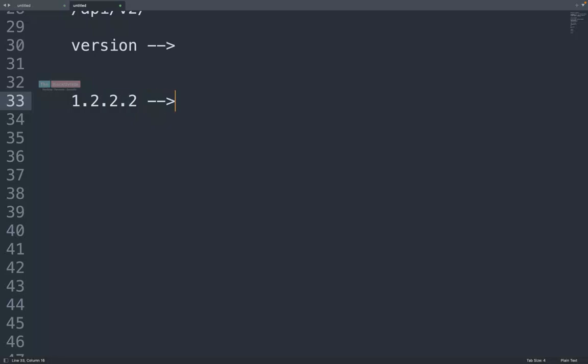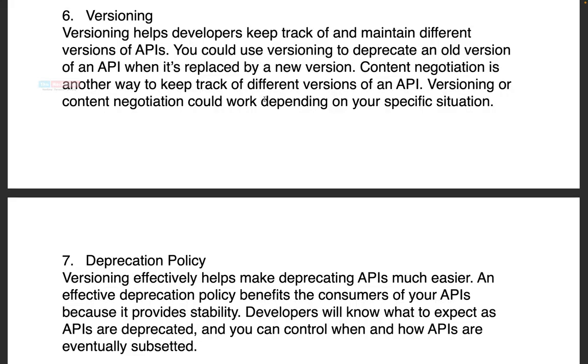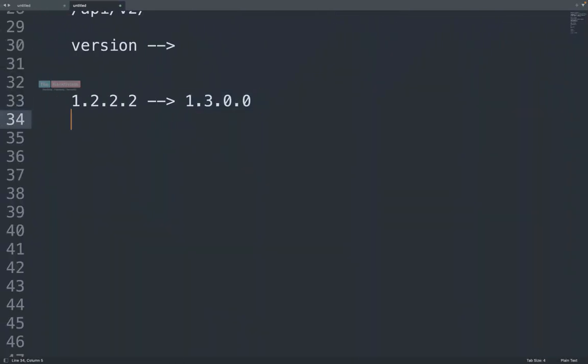So now, in case there is a security team available within that organization, if they see that there is 1.3.0.0, they will be able to understand that some kind of security change has been done, and they will directly initiate the penetration testing on those specific API calls itself, right? So based on that particular version, the teams are able to understand whether any kind of security change has been implemented or whether there are just normal changes, right?